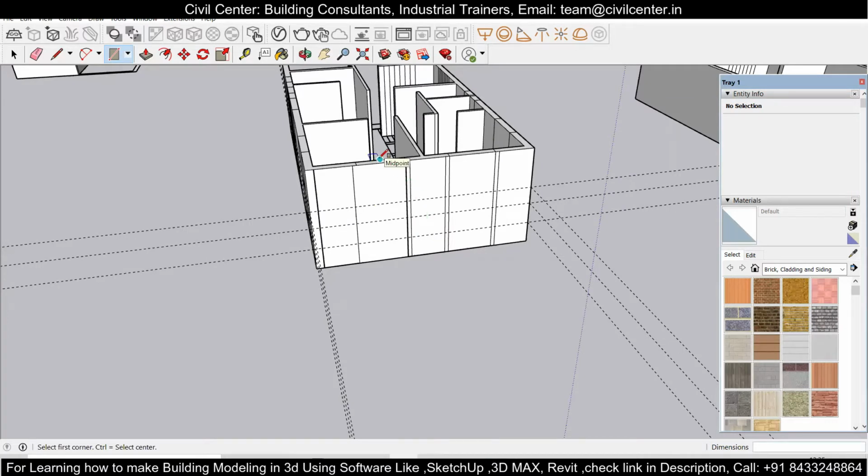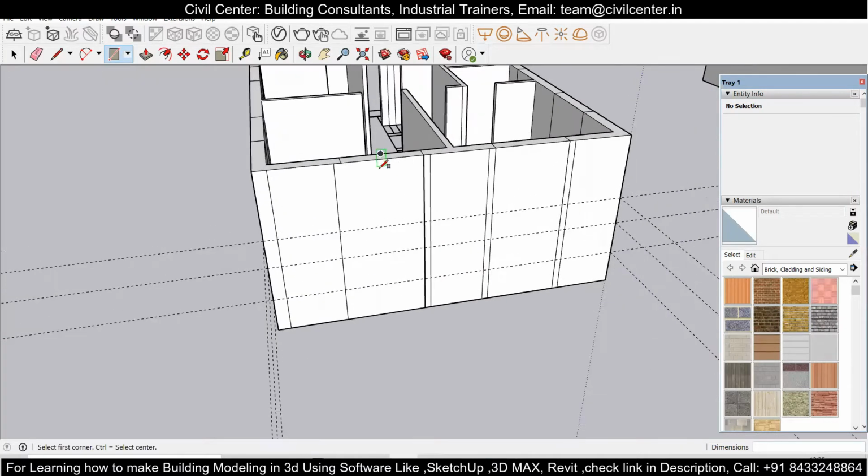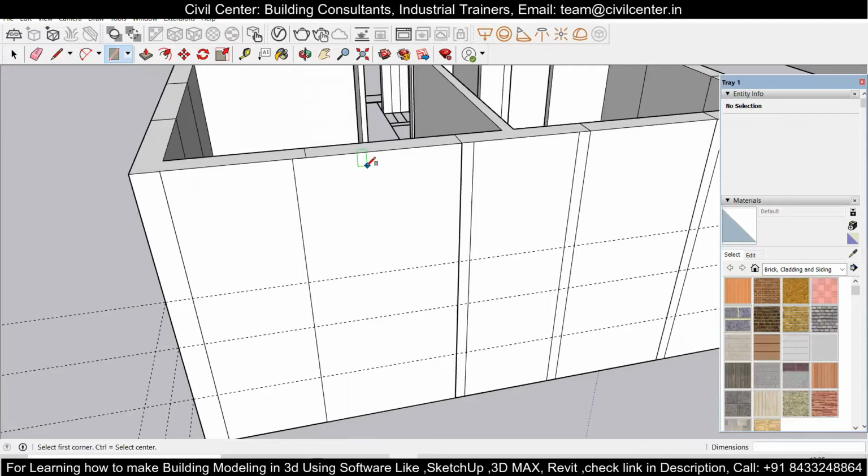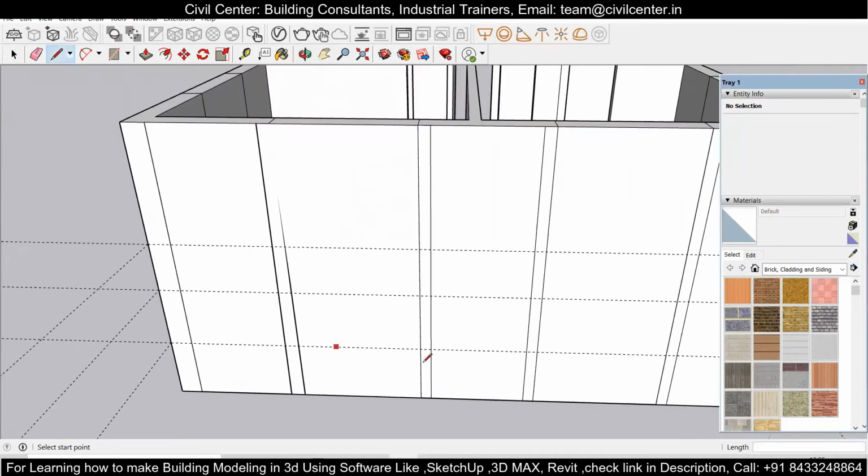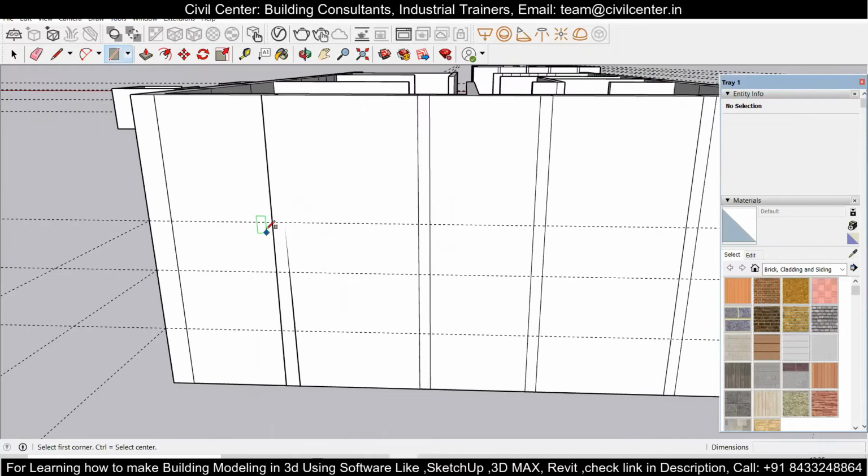Now since I have just imported the AutoCAD file over here and then I have started the modeling, I will find it very easy because I don't need to measure the dimension of the windows over here. So I will just draw a line and then I can choose the rectangle tool and make the windows.